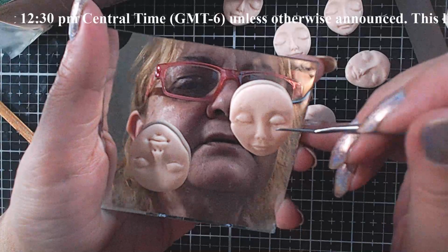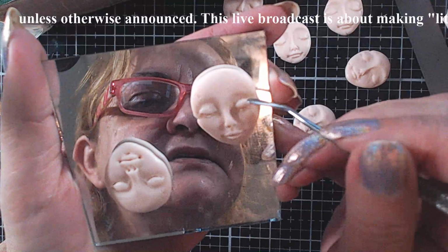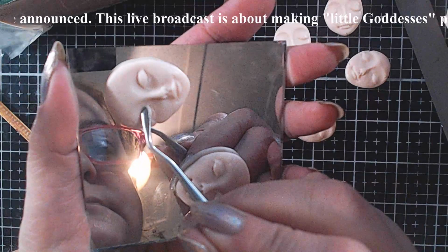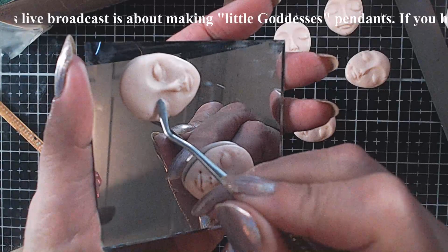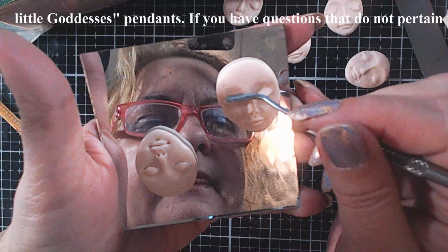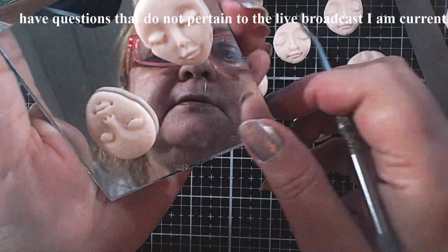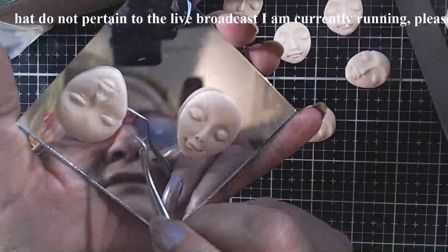And here I'm going to make her a little bit different. So I'm going to flatten her eye a little bit, make it not as arched. I'm bringing the lid even more down. And then reinforce again. So this one will look like she's looking down, not actually having her eyes fully closed.